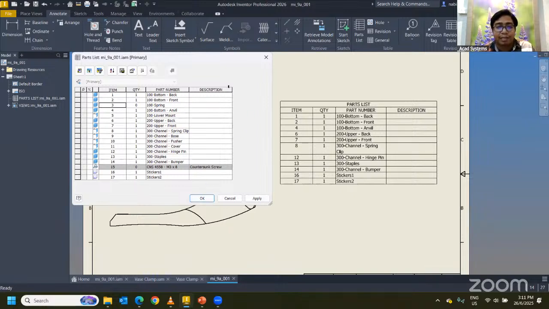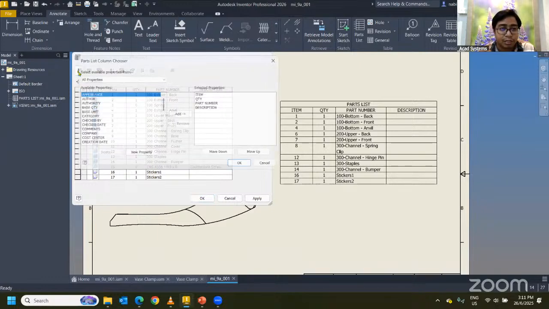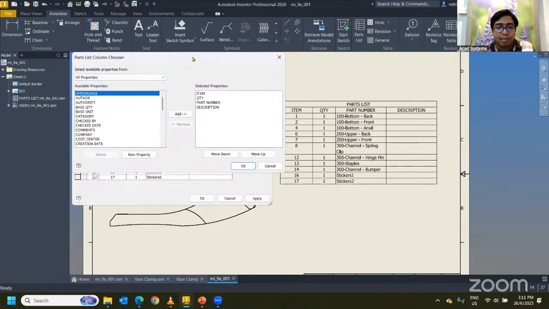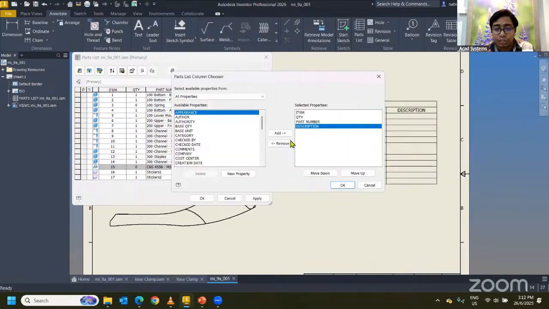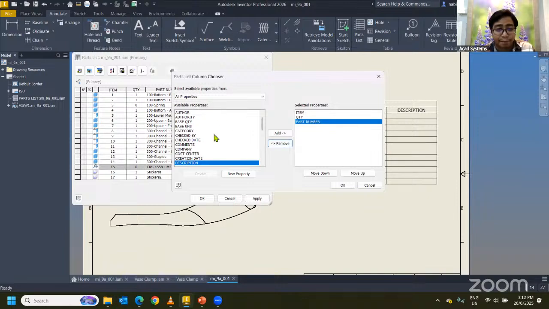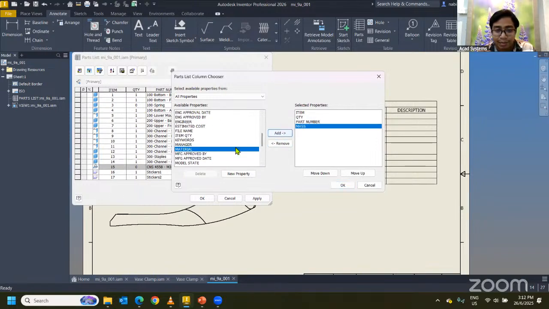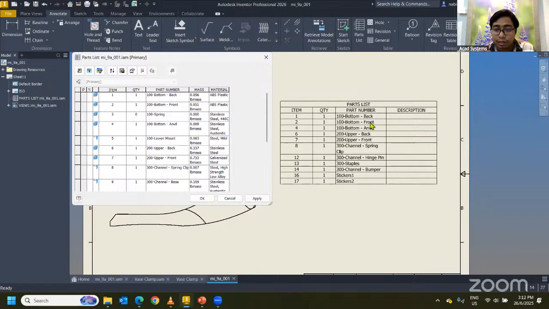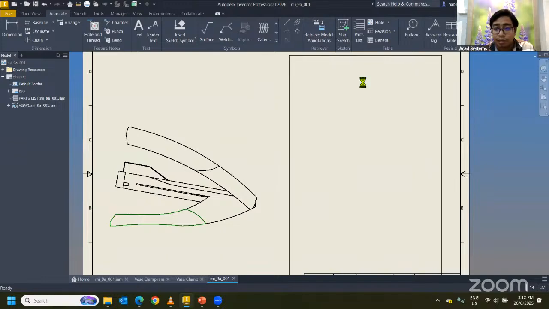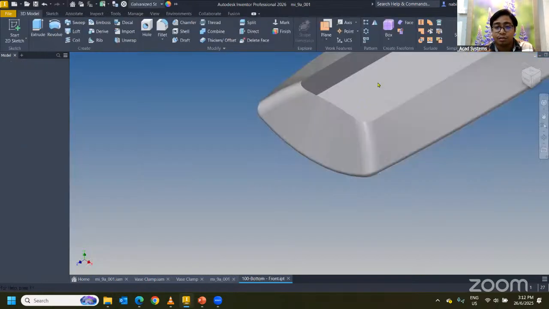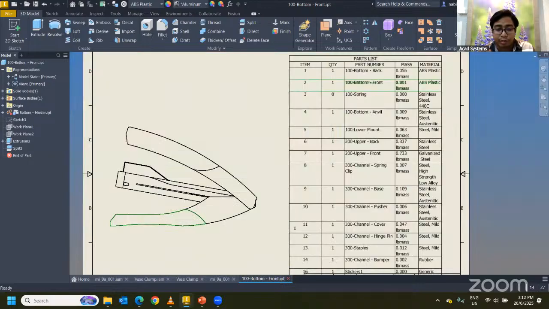And alternatively, to add the column, you can find from here, column chooser. So it's a bit different. This time you have a button that allows you to add or remove. Maybe I don't want to see the description here. I can just remove. And if you need to find, say, the materials, I can just find the material from here, or maybe mass. Okay, I can click to add. Maybe I want to add, let's say, materials, and I can click OK. And once I click accept, now you should be able to see the mass and also material has been applied from here. And you can also double click to open that.